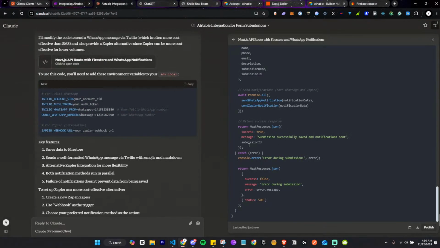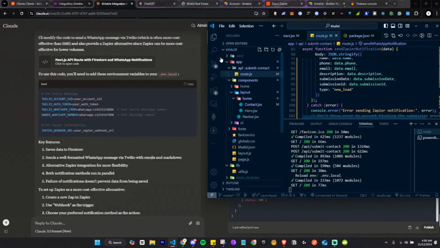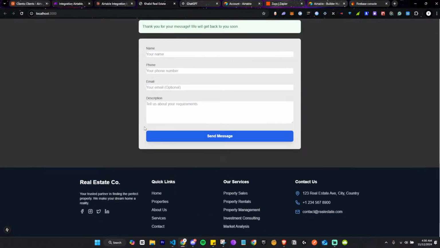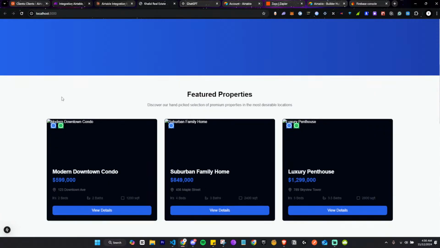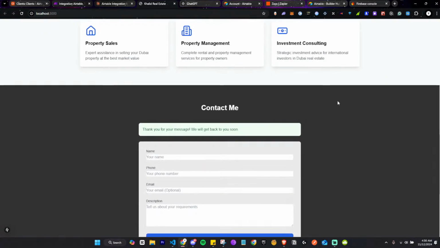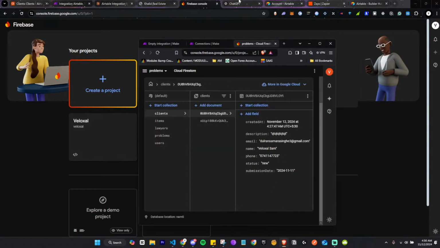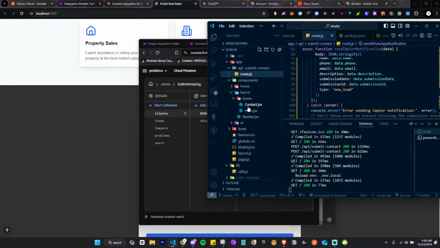Cool, okay, so I have the env variables. So now what I'm gonna do is save. Once this is linked, right? Yeah, so this saves the data on the database as well. I'm getting the records right here. Where is it? Problems? Right here. Okay, cool, awesome.